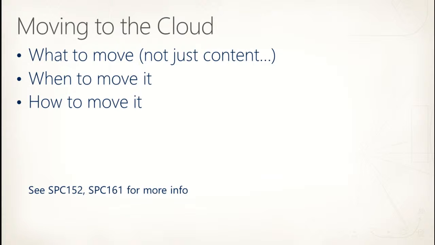So if Office 365 is a pretty attractive destination, but you're on-premise today, what does the process of moving to the cloud look like? There's a couple of questions that immediately stand out. What should I move? Should I move everything that I have on-premise today? So unstructured content and structured content, and potentially not just content, but also settings as well. Because ultimately, you may have customizations and data and settings that in their entirety create an atmosphere and an environment that's easier for your users to get work done.